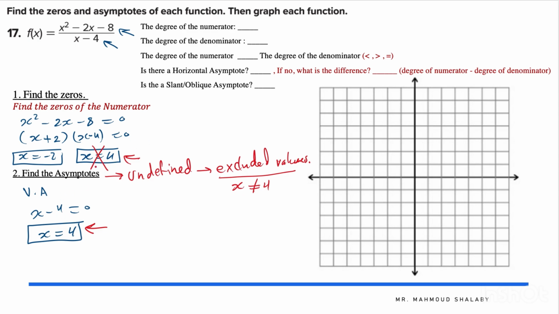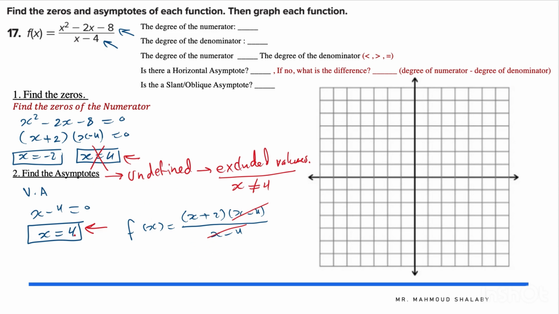In this case, if we have something repeated, it means I need to simplify the fraction. This is the extra step that we will need to do. So I will write f of x equals, and I will factorize both numerator and denominator if it's possible. We already factorized the numerator, so I know it's x plus 2 and x minus 4. And in the denominator we have x minus 4. So what you will notice is I can now cancel x minus 4 with x minus 4.